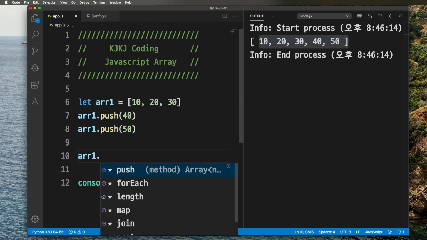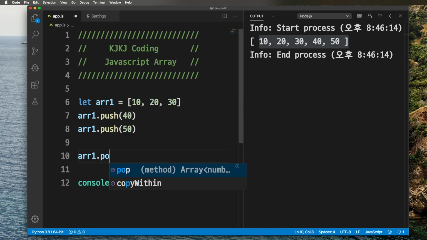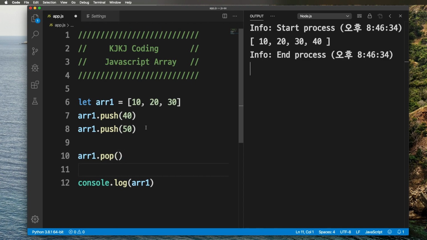If you use the pop method here, it is the counterpart of the push method. So if I run, the last element was removed, right?